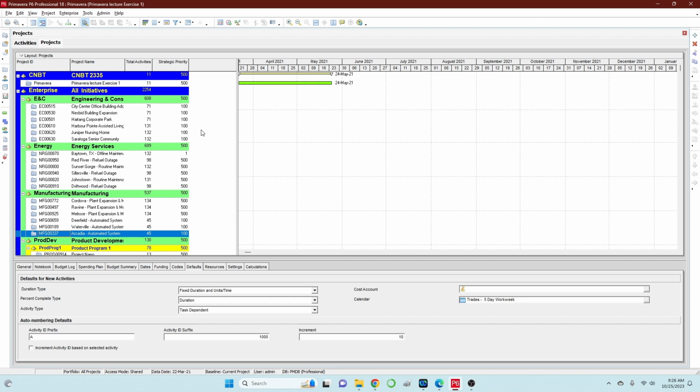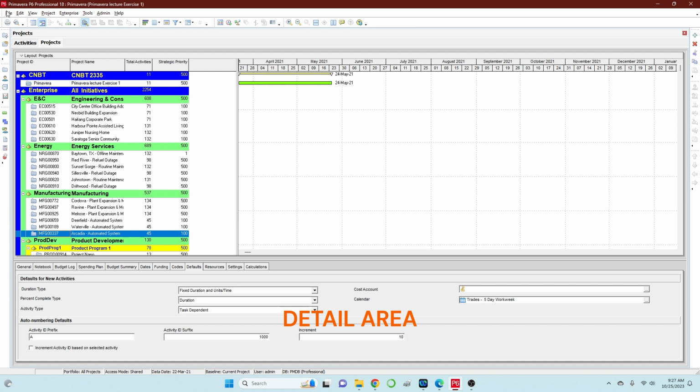So first, you have to create the EPS. But before we do that, let me show you the navigational toolbars, the menu bars, and the standard toolbars. Once you launch Primavera P6 Professional, it will show you the default window, which comprises three different areas. We have here the entry table, the chart area, and the detail area.